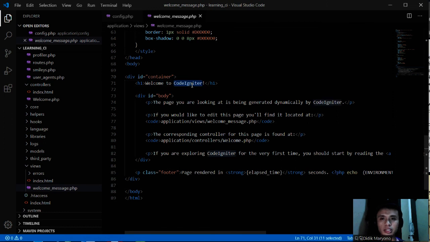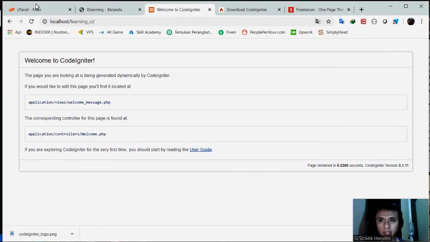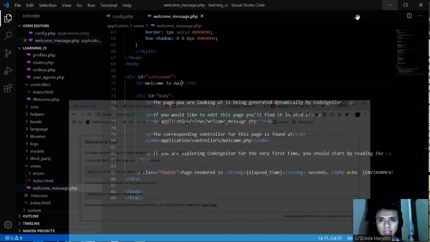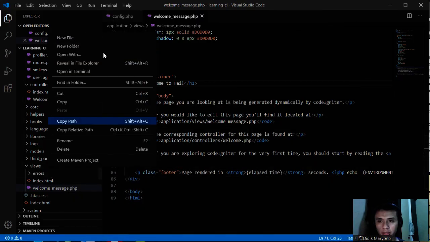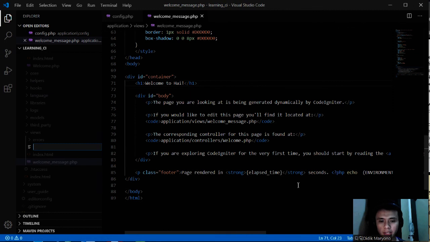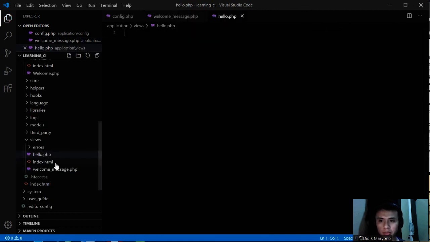If you change it to, for example, hi, the page automatically changes after you refresh. Or you can create a new file like hello.php, and don't forget to use .php.